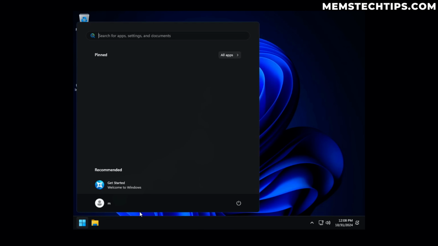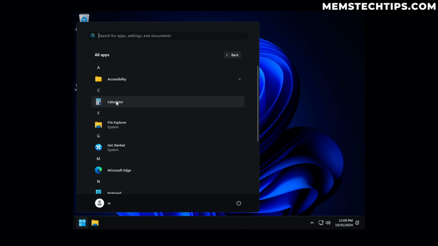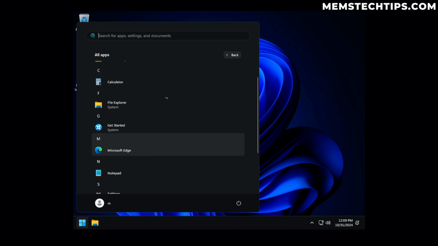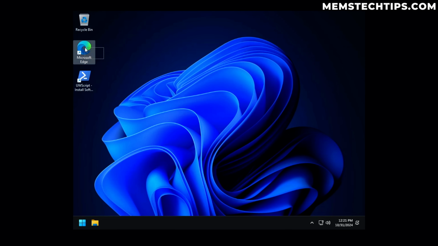If I open the start menu, all of the pinned icons are gone. You can just right click on the get started icon here and then remove it from the list. And if we have a look at all apps, I've only included the calculator and notepad because that's what I use personally. But if you don't want these, you can just go ahead and uninstall them by right-clicking and then uninstalling them. Now you'll notice that Microsoft Edge is still installed, and I've decided to just keep that a part of the operating system in these answer files, and I'm not interested in trying to remove or uninstall it in this version of the UnattendedWinstall answer files.